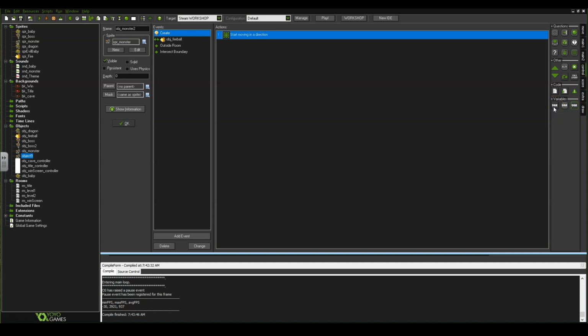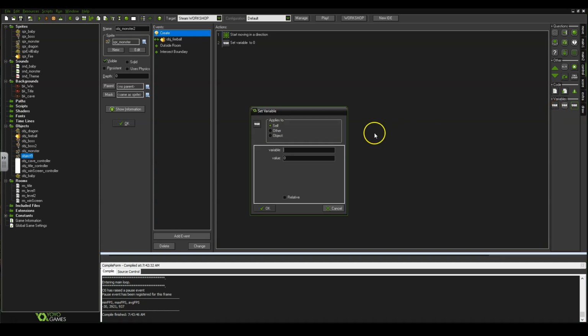One way to do this is, in the create event, we're going to use this first variable button. I'm going to right click this and it says set variable. It doesn't give us an option here to define the variable, but when we set the variable, it will basically create it for us.